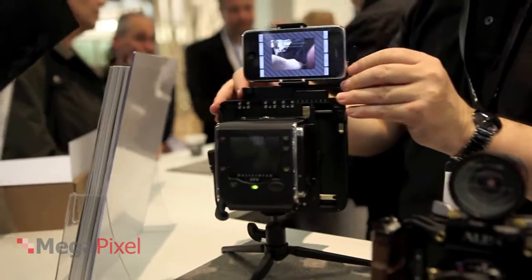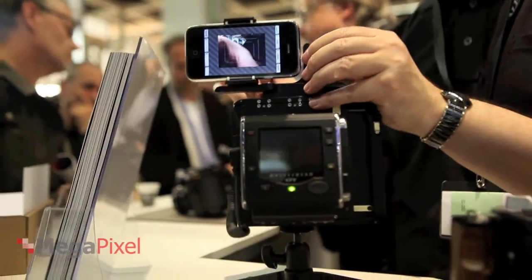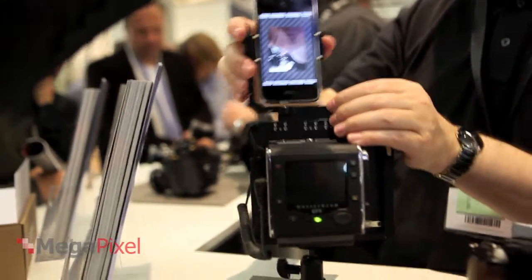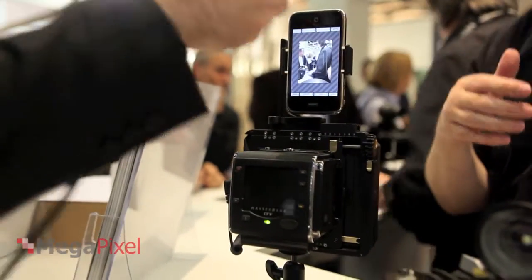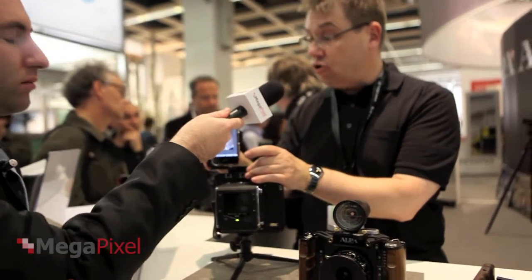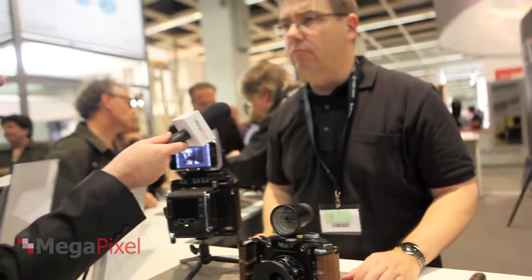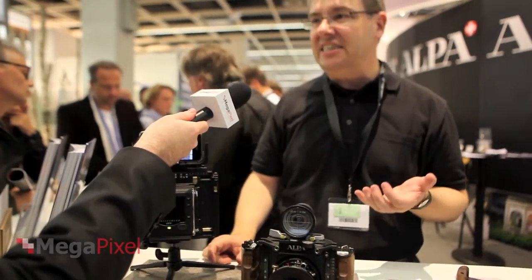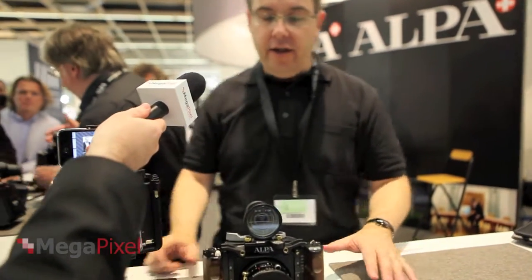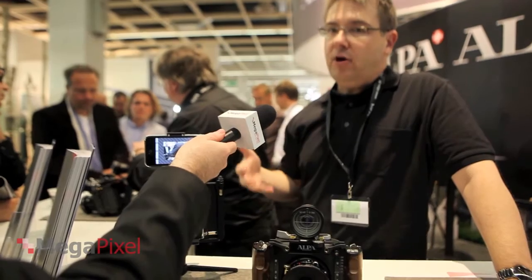It is always modular and changeable, working in landscape and portrait. These are goodies, but we think it's a start to show that we are interested in combining things. By the way, we are one of the oldest companies using the web — our first Alpa website was introduced in 1996, some 14 years ago. We really use the web to communicate and are worldwide available for our customers.